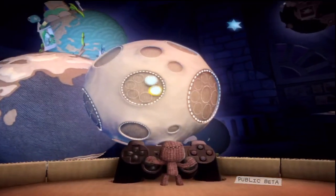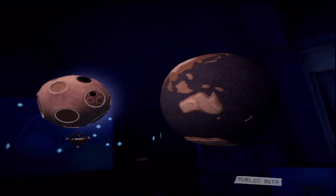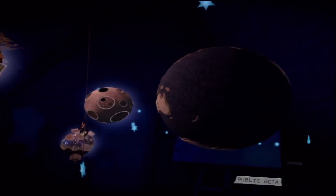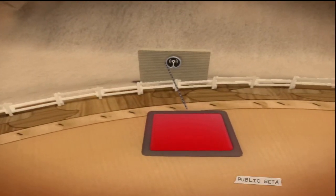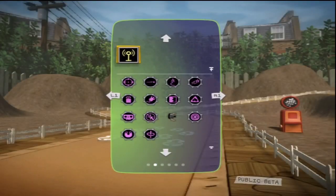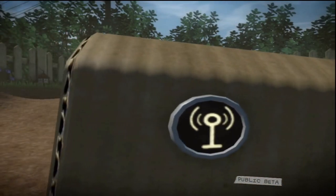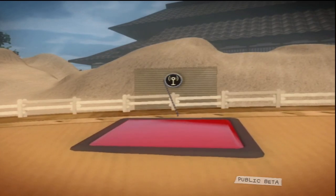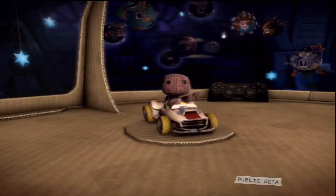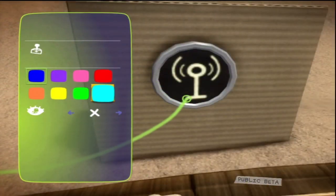Up here, we don't have your internet — we have the Imagisnet. It's a natural cerebral communications field that encompasses all of LittleBigPlanet. You can access it to send messages via transmitters and receivers, which are located on the gadgets page of the tools bag. The transmitter is the advanced logic responsible for sending out the signal. It has one input and must receive a signal from that input before it can transmit its own. In LittleBigPlanet, we use colours as channels — it's our arty nature. You can set which colour channel the transmitter transmits on.